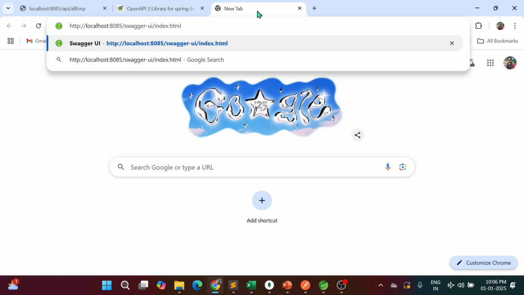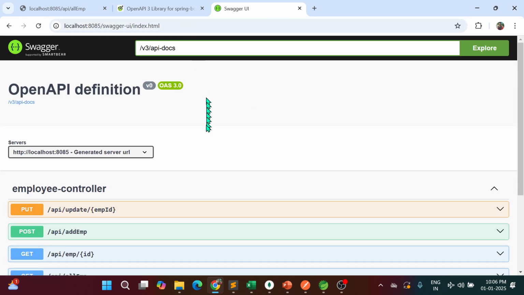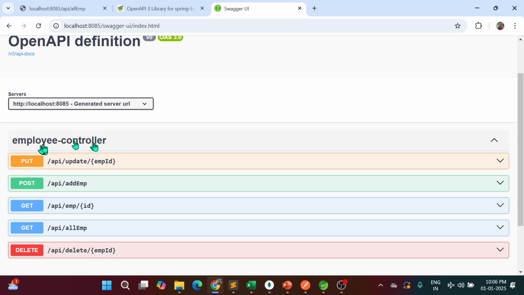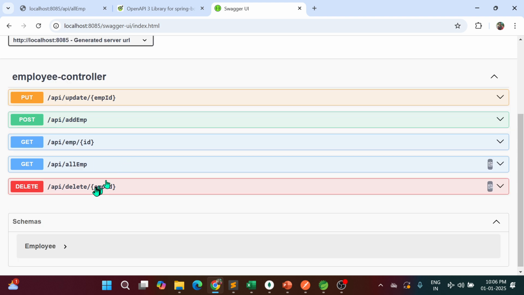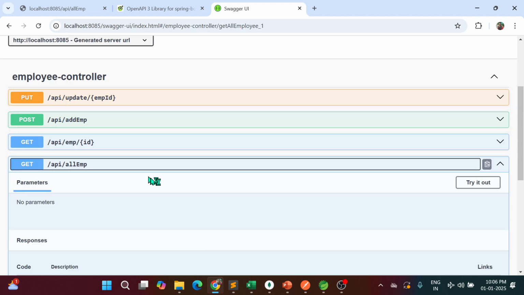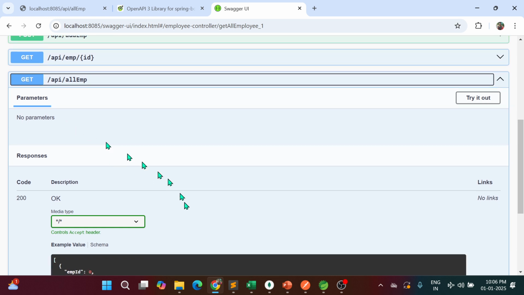This is the default URL. Now you see your employee controller and what APIs you have: put, post, get. Get one if you want one employee, otherwise get all, fetching all the employees, or delete. If we click here, all the information is given.